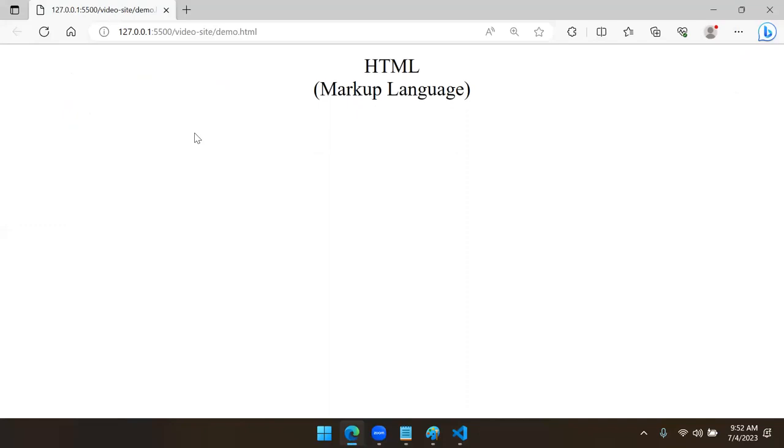So without HTML, can you design a web page? Yes, you can. We do that in the real world. A lot of presentations we do without HTML. Simple messages, simple text presentations, error messages, we simply do without HTML. We don't use any language, because the browser has the ability to present normal content. But we cannot present exactly how we are expecting. That is the reason we need the help of a language which can present correctly.